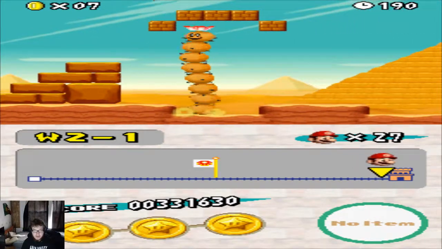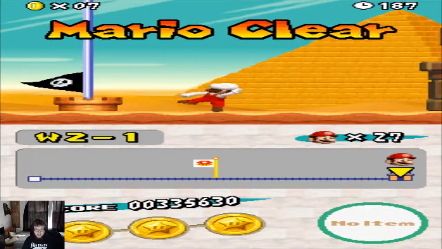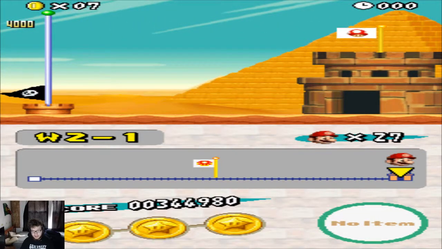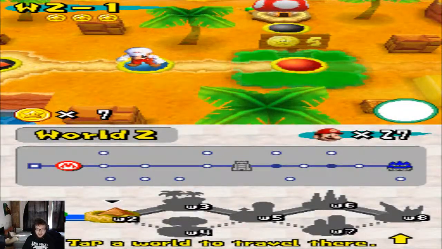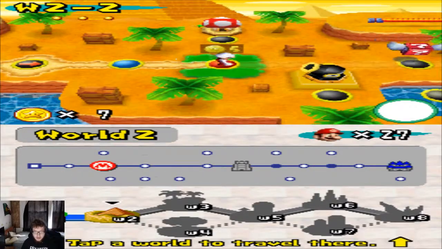Switch up and end of the level. So Mario's leap is a little bit floaty, again just for the way he moves in the controls. Again, reminder 16:9, so top and bottom screen. Up to World 2-2.